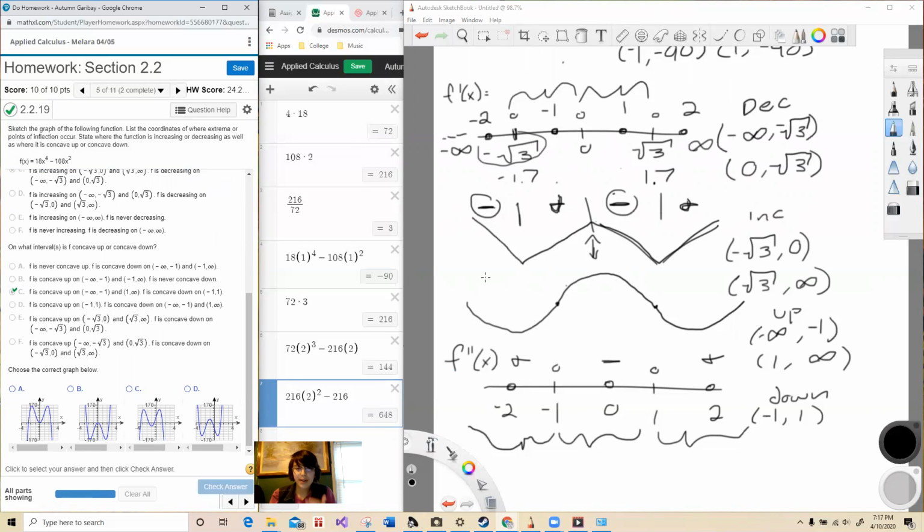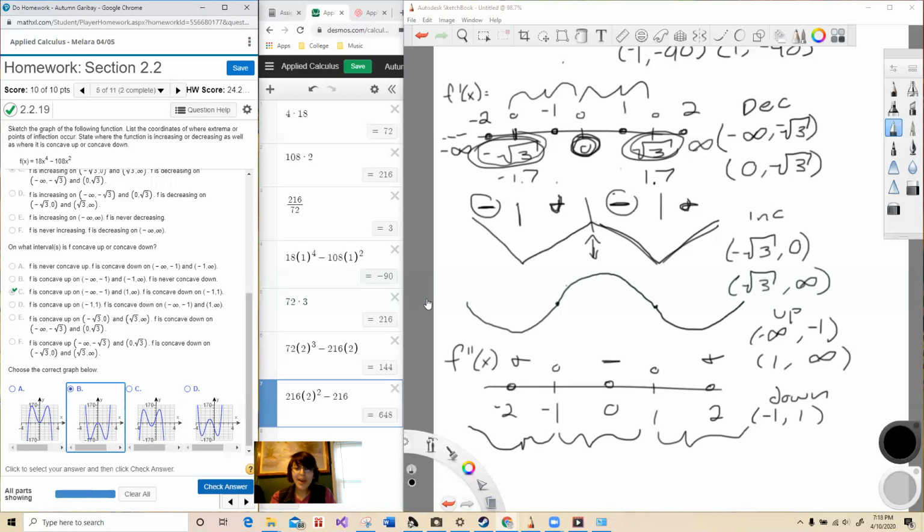So now we can kind of graph it, and we kind of did that with these. So let's look for something that's vaguely a W shape. We can see that A and C have more of an M shape, so let's focus on B and D. Both look promising. However, D is a little off-center, and B is perfectly symmetrical. And I think that will be a little more promising because we have a maximum at 0 and at positive root 3 and at negative root 3. Those are kind of equidistant, and we have a maximum right at the origin, and that's what B shows us.